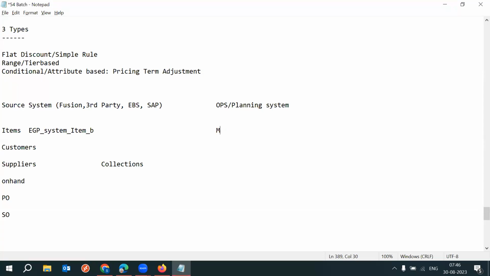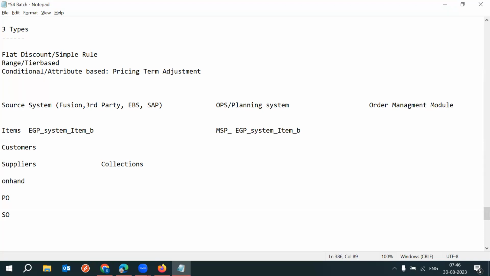MSP is the prefix for the planning tables. So this program collects the data from the normal tables and inserts it into the planning tables. From these planning tables, our order management application will use the data.